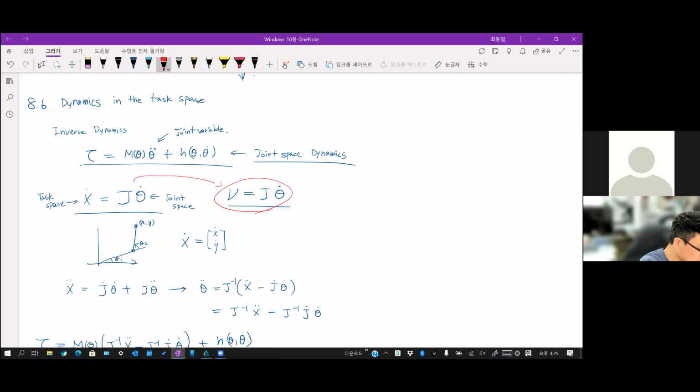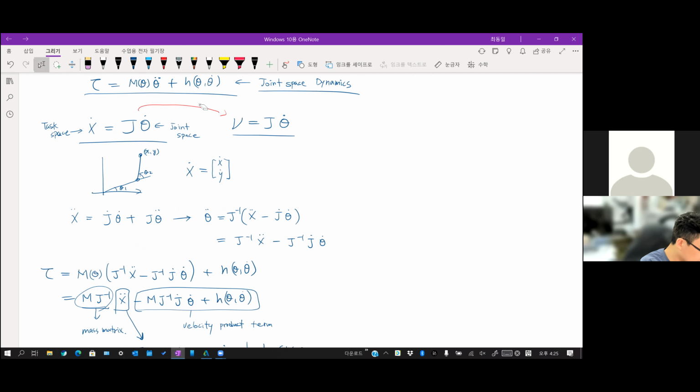So using this equation, we can transform this joint space dynamics equation to the task space dynamics equation. In some simple case, x dot equals J theta dot, and taking the time derivative, x double dot equals J dot theta dot plus J theta double dot.